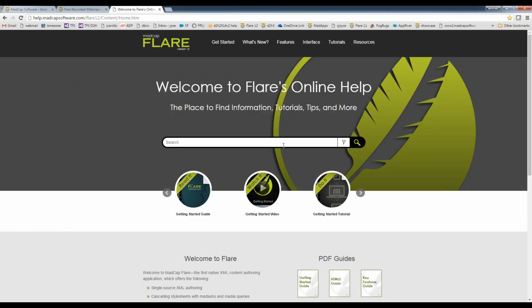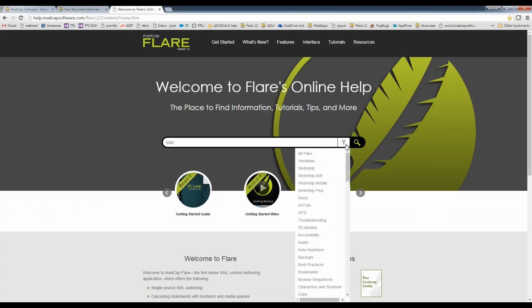It's just a way to help the user hone in on something. If I want to search on topic, I may get a lot of results, but I can click on the search filter here and filter down and search within a particular area. So it just helps hone in and improve search capabilities a little bit. Maybe if you're not using concept links now, it's something to read through in the documentation and see if it's something that you want to adopt.